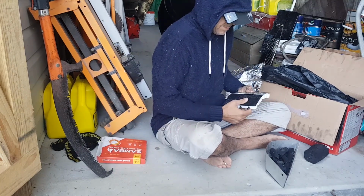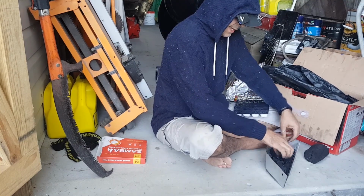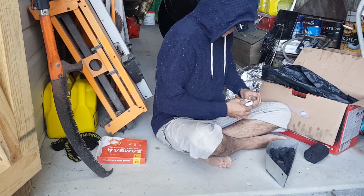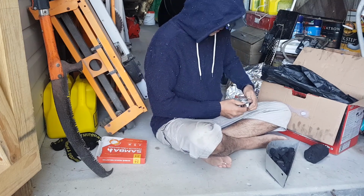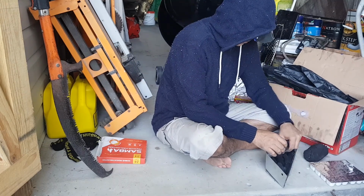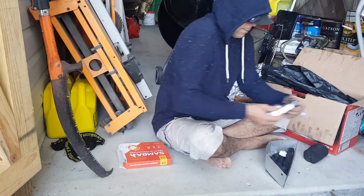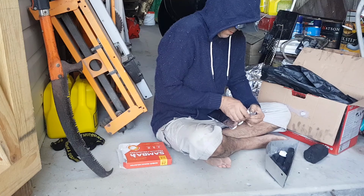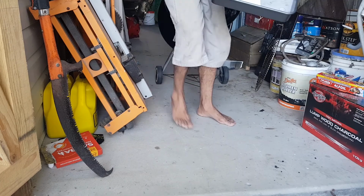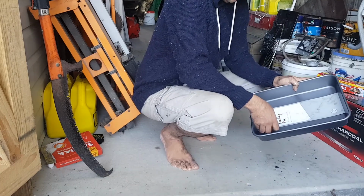Now my mate said all he does is get a paper towel, dip it in oil, I think he said, and just lay it in there. But for the first one, I think I'm just going to go with some fire starters or fire lighters. Maybe 2 of those. And I picked up a drip pan yesterday.